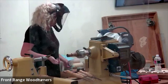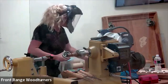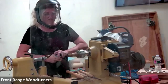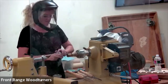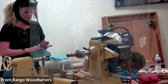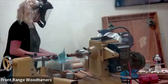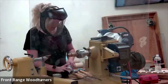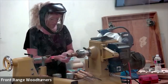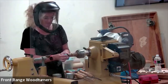I live in Centennial. I think Robin sent out my email or my address, but if you are interested, I can always get you my address. You can come before that, but you'll just have to kind of dig through the boxes of wood that I have. But I have a lot. I've got a lot of burls. I have a lot of exotic woods that I'm selling. Lots of different things. So tools, a lathe. So if you're in need of something special or specific, I'm sure I have it.